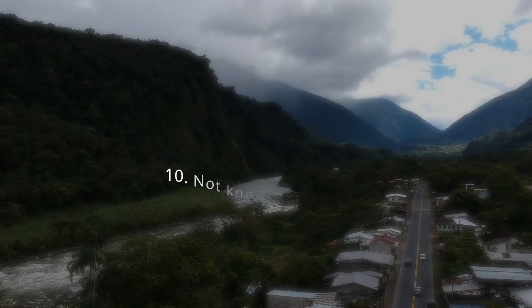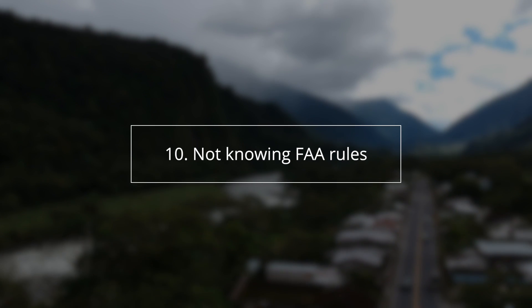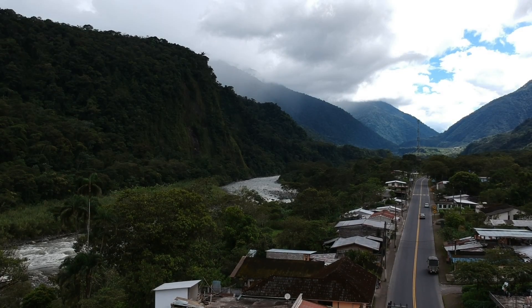Make sure you understand the FAA guidelines — these are the rules in the US. That includes not flying above 400 feet, not flying above crowds, and a bunch of other rules that are set out to keep drones safe and to keep other objects in the air safe. You'll see people fly right next to planes, which is clearly violating FAA guidelines.